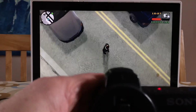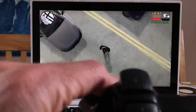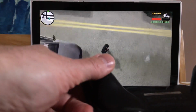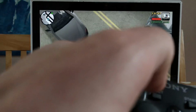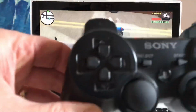Now, is it some sort of motion? Oh, it is. Look, the motion axis control seems to do something to it, because I'm not pressing any buttons here, but you can see it's definitely altering. So I don't know if you can turn off that axis. It doesn't look like you can. Start and select works alright. Okay, so it looks like the axis bit is what's messing that up.